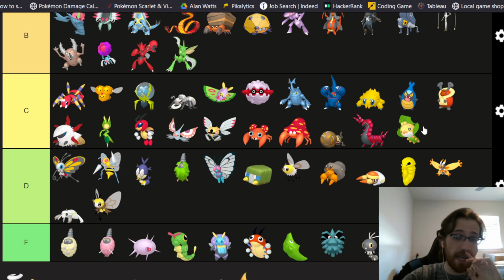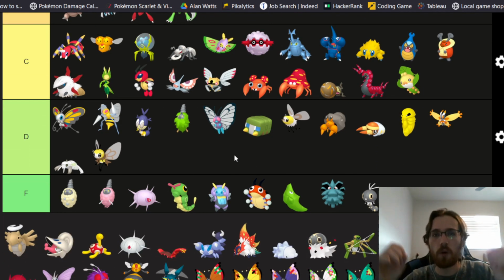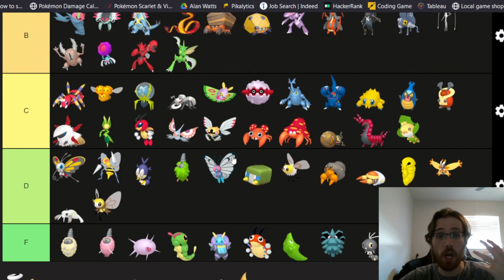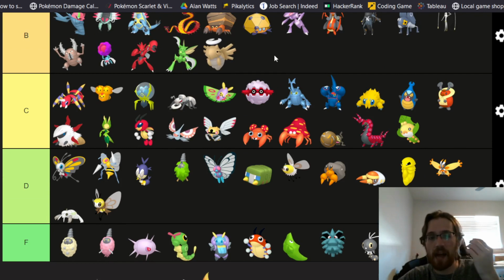Shedinja, this thing, it's such a great idea for a Pokemon to have the cast of Ninjask become sentient and a freaking gnarly devil. Big fan. Put it at B tier because I really like it.